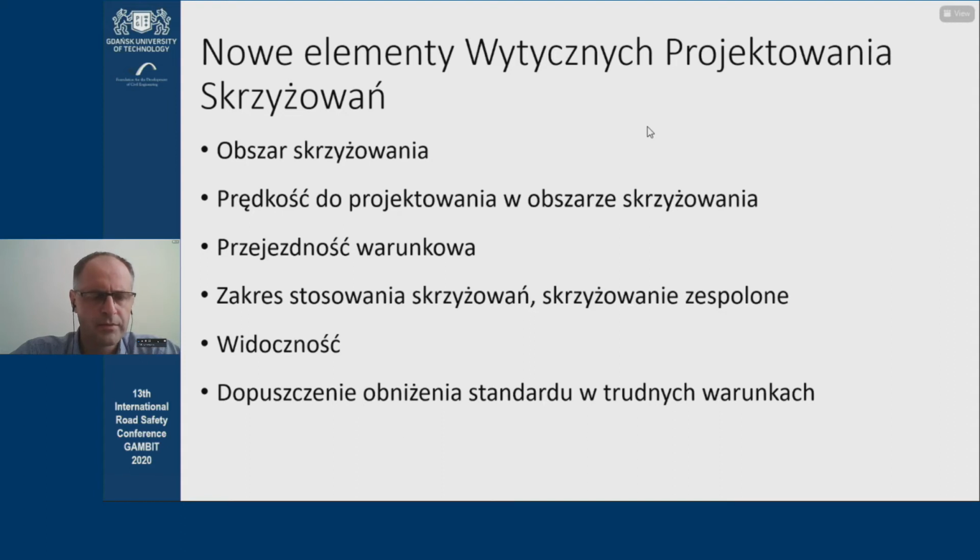So we now have this term of speed to be designed. And then we have conditional passability. That's a new element here. And then the scope of applying junctions has changed because we now also have complex junctions.